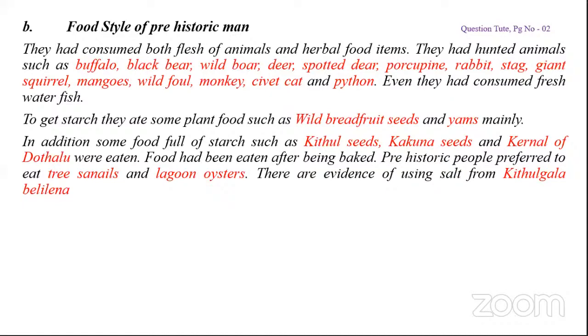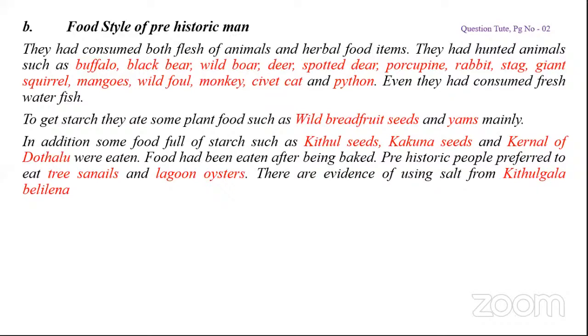Now see, the things that we wrote in the short note, once again we have taken as a paragraph here. Now, food style of prehistoric man, Stone Age man, had been given as a question in past papers. I told you 2 times. So 2 times it had been given. So here I'm not going to show you how they have given the question, but you can refer to the past papers and see this had come. So that's why I have selected it as a possible question that may be given.